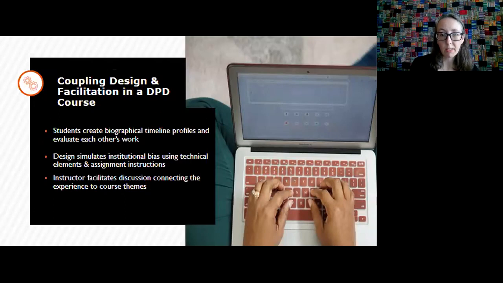I designed an assignment that allows students to collaborate in small groups to create our course content on a multimedia biographical timeline. The assessment facilitates peer-to-peer learning, experiential learning, and offers students a creative way to demonstrate their understanding of the material. In addition to these goals, I worked with an eCampus instructional designer to illustrate themes of institutional bias, privilege, and cognitive bias by simulating institutional discrimination in the assignment design using features available through Canvas.